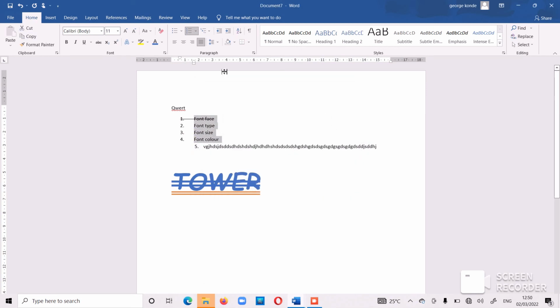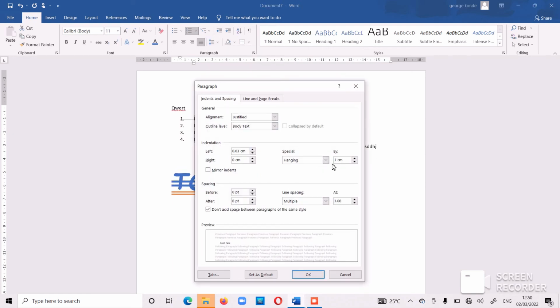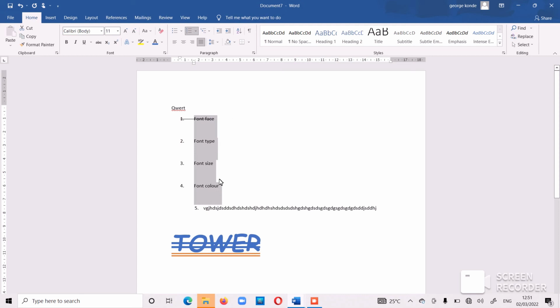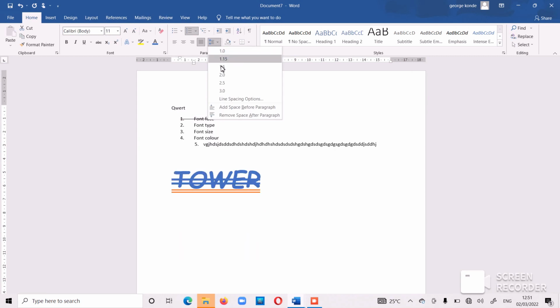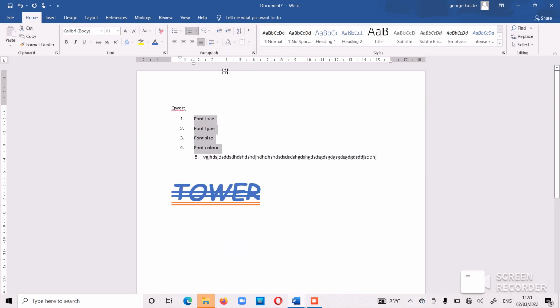Okay, let me see. Why is that? Okay, this is hanging. It should be, oh, it's down here, spacing. This was indentation. It is under spacing that we find multiple spaces, line spacing at maybe 2. You can even see in the preview 3.5, which is that big. So you can see here in your document that now the lines have increased. But we can now take it back to 1.5, which is the standard one.